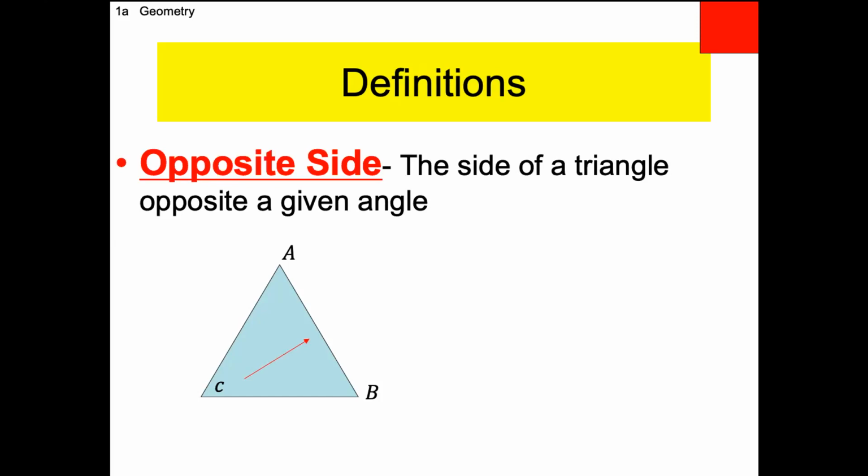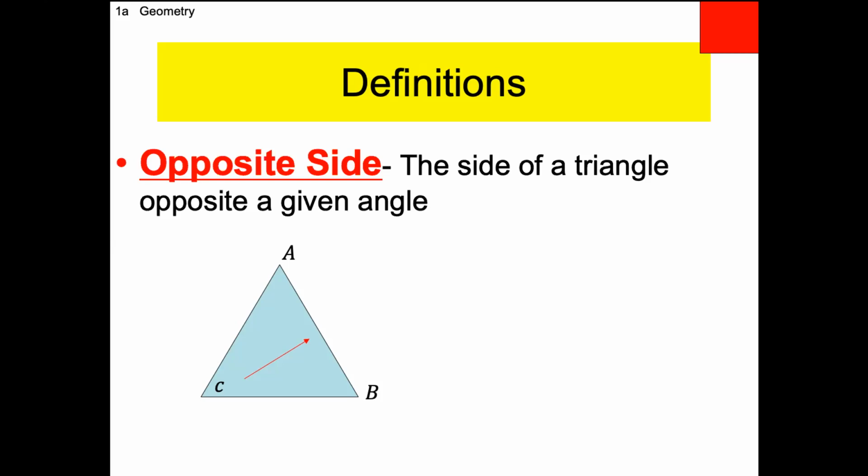The reason I'm giving you these definitions is that the other three shortcut methods, we only learned two of them today, are going to use this word opposite side. So make sure you know what opposite side means. We run into a problem with shapes larger than quadrilaterals if we use the word opposite. If I draw a pentagon, which side is opposite an angle? You've got three choices. That's why we don't use it there, but it certainly works well in a quadrilateral with one little extra addition. But opposite side for a triangle makes sense: it's the side that's opposite the angle.